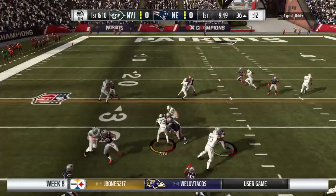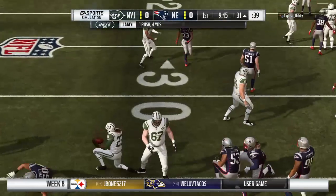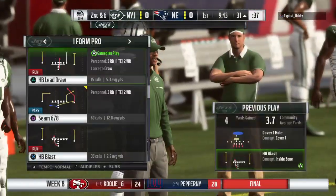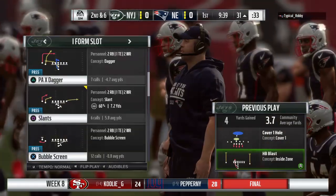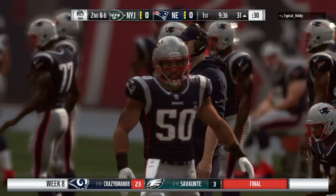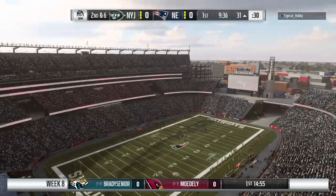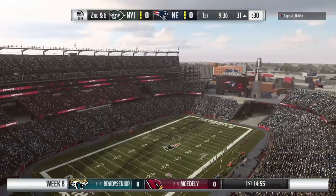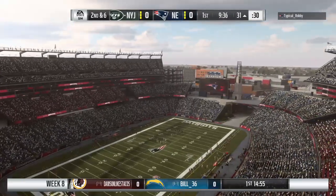State alum, Jay. And he's going to fight his way forward here for a modest gain. And the 2015 first-round pick, Malcolm Brown, brings him down. It's really simple to say that they know their identity, that they are a passing team. But one of the reasons that they're so successful, they know how to mix in the run and make sure that they keep the defense off balance and not able to just simply say, let's go get the quarterback and disrupt things.